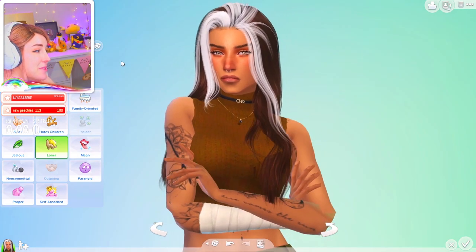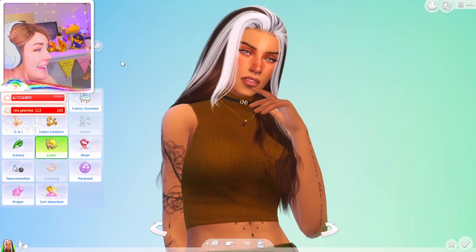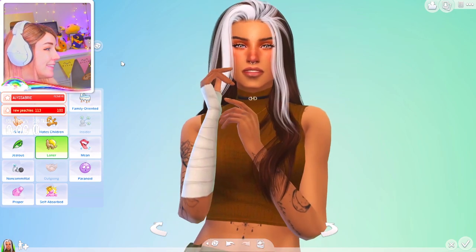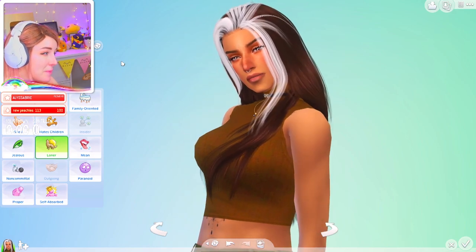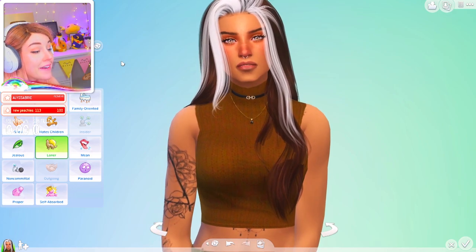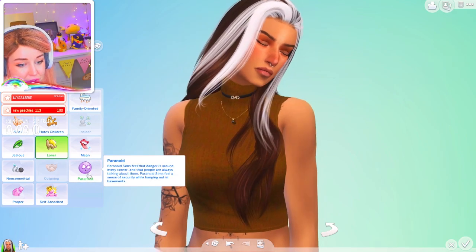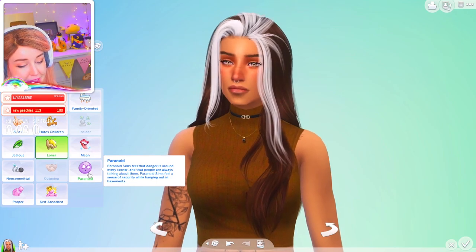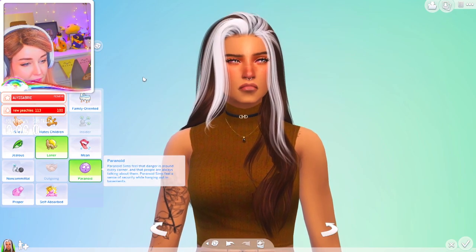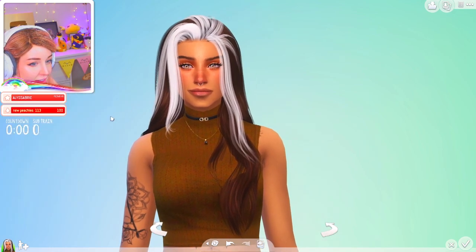Oh, she's like a fashion model. Look at her go. Yes, queen. Oh, I can't remember what this pose is, but I like it. She do be looking cute. Paranoid! Yeah, paranoid's a really good idea. Danger around every corner. They feel a sense of security hanging out in a basement. Oh my gosh, yes. Okay.